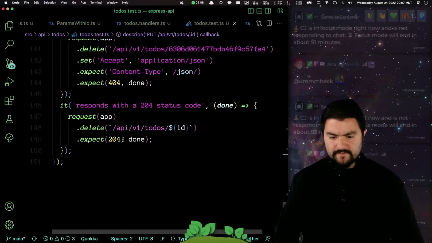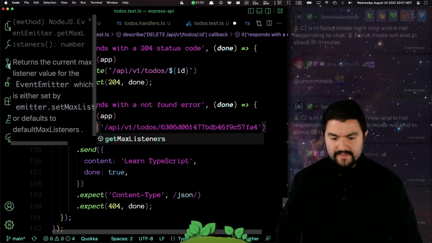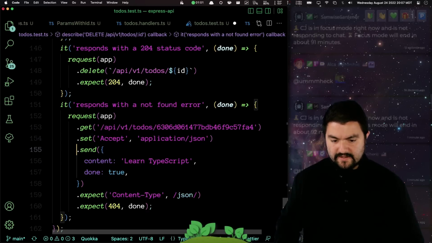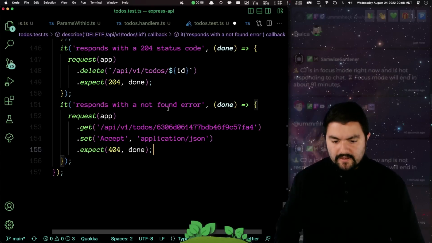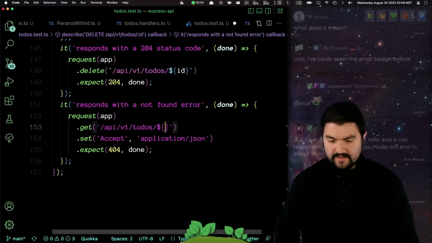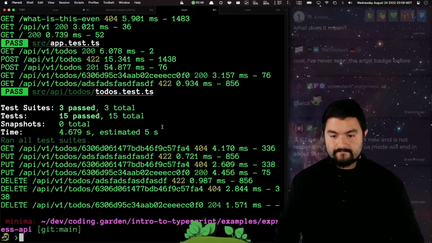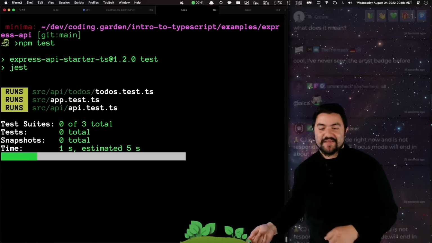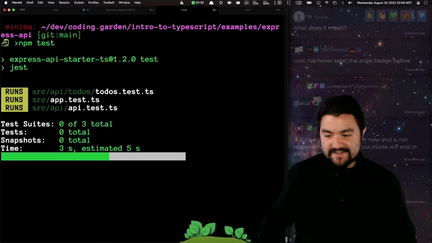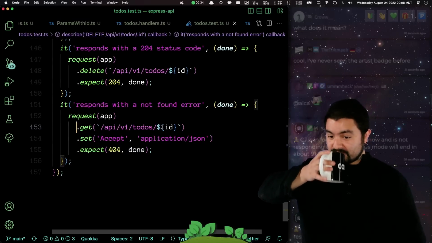So I want this one. So delete it, and then if we make a GET request, we'll have to pass in that ID. We should expect a 404. And this ID needs to parameterize to be the one that we created earlier. Okay, moment of truth. So after deleting, we have to make sure that we get back a 404 and it doesn't exist anymore. Hey, fully passing tests. Awesome.